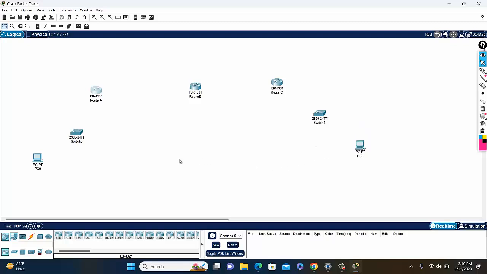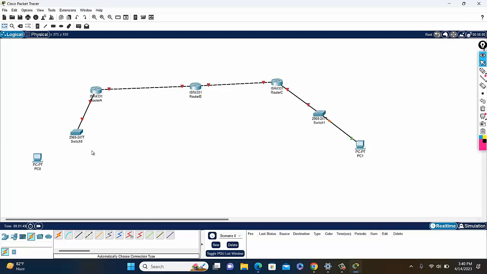Okay, so I am going to make the connection in between, like Eth0 will be connected with this interface. So I am going to make the Eth0 here. Another interface, Eth1, will connect with this, and Eth1 will connect with this one, and this is connected with here. Okay, and this is the PC0. So this is one interface.